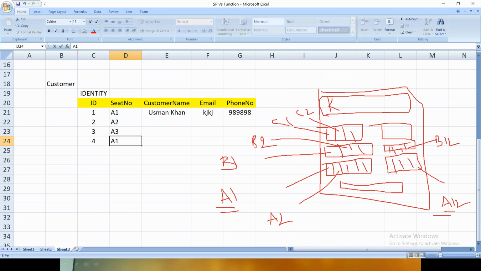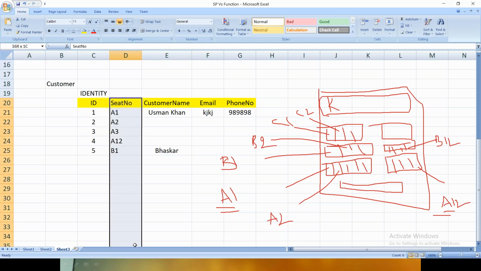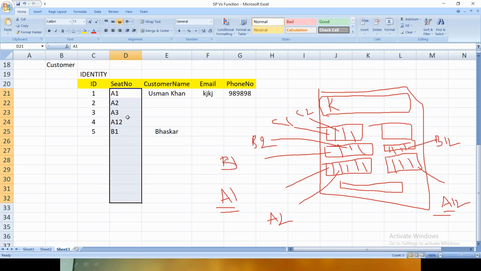Once A12 is over, then again for the next customer, for example, if I join there and want to buy a ticket, I wanted to automatically get the seat number B1. It is an automatic number. To achieve this, we can create a program. The program could be a stored procedure, or the program could be a function, right? You need to achieve this only through programming. Otherwise, you will not be able to get this done automatically, because we supply only this data. I wanted to have the data automatically, so I need to write a program.